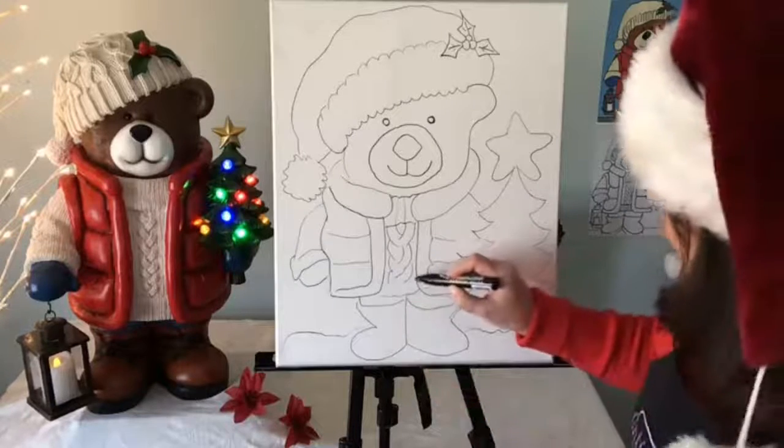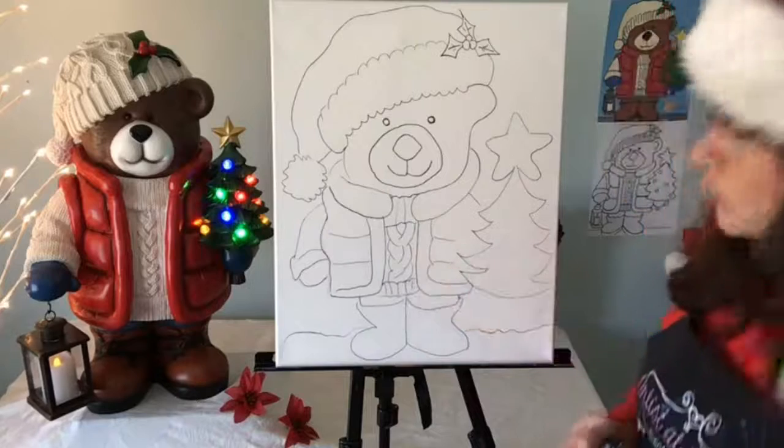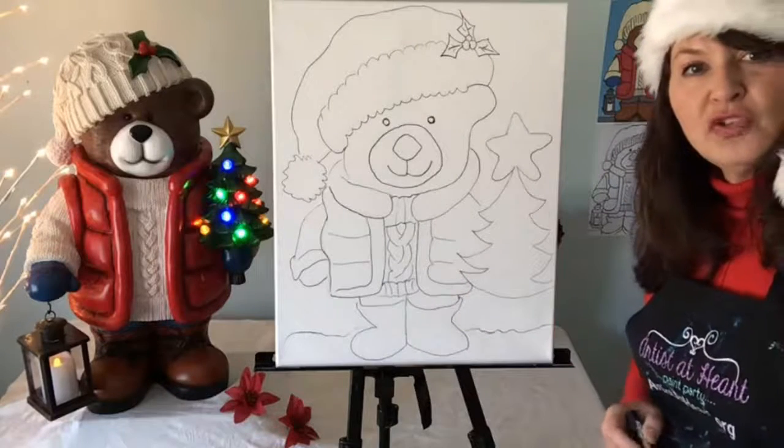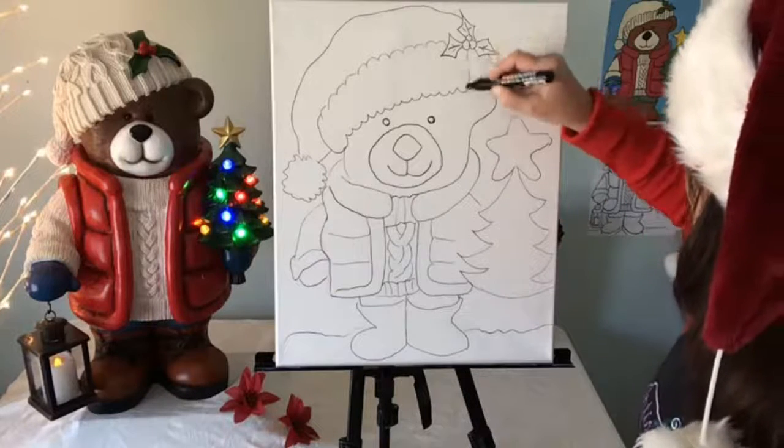And then the bottom of his sweater is ribbed too. Those are just details. Again, you can add details now. You can add them later.